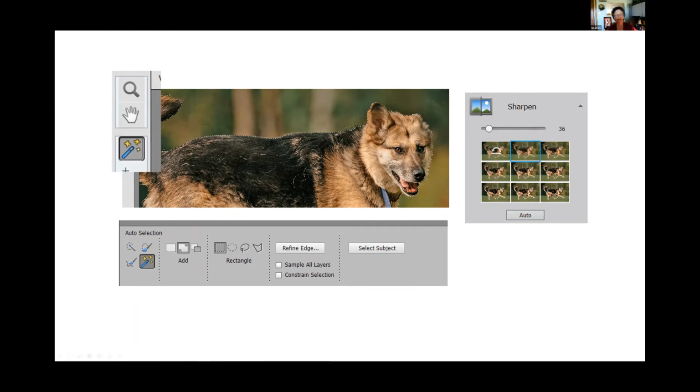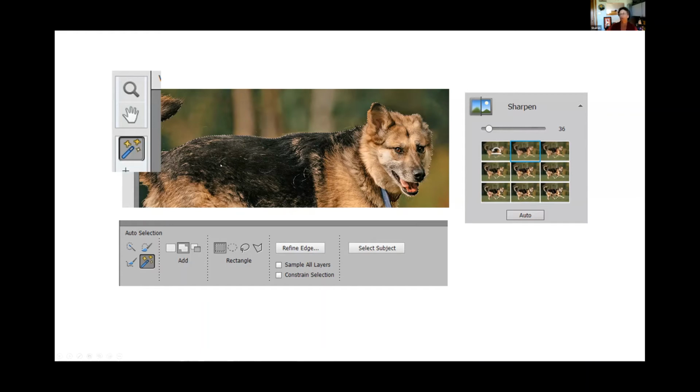You get these dashed lines. If we were live in it, they'd be sort of moving, and they're called the marching ants. A lot of people call them marching ants. What it's saying is that I've selected all the area in there, and then down below there's the add, and there's a subtract, and there are these brushes. If it has something missing, I can go in and brush where I want it to be selected and where I don't.